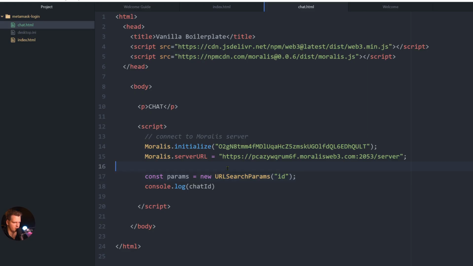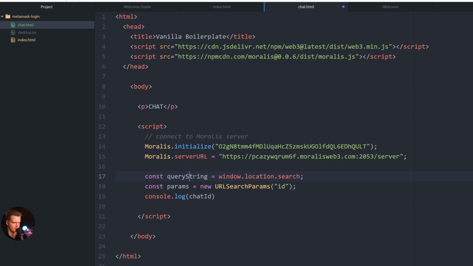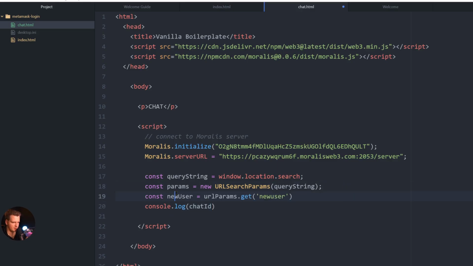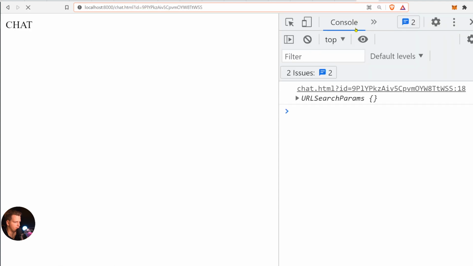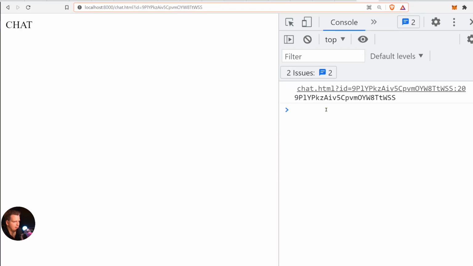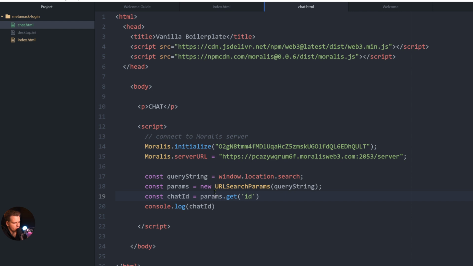Ah, okay. Life of developer, guys. Okay, like this. And then params, chat ID. Okay. What the hell? Yes, okay, good. So now I get this chat ID in JavaScript. Very good. So based on this, we can now start listening to new chats, and we can actually publish new chats. Let's start with that.